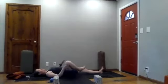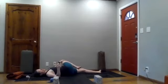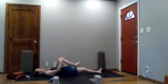And then draw your left knee across your body to the right side, just gently. Not the deepest place you've ever gone, but just to start to feel that length through the outside edge of your legs. And again, you might start to feel a little bit of stretch through the SI joint or through other parts of your glute. Take a big, deep breath. And then gently come back into center now.